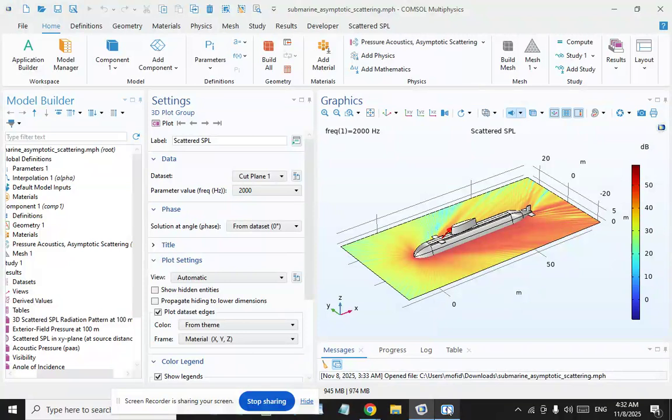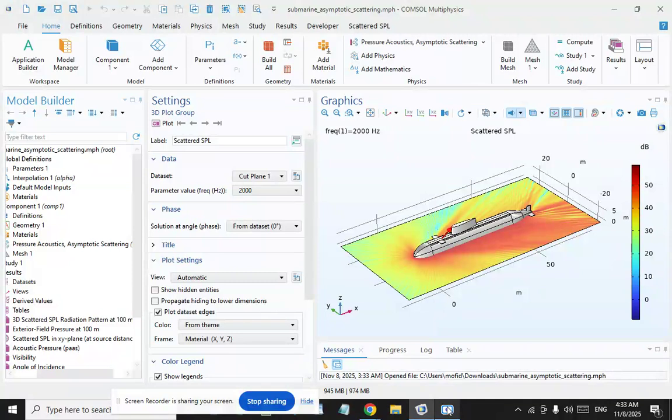And the next chapter is motivation. There is reasoning for predicting acoustic target strength for high-frequency asymptotic scattering in underwater submarine vehicles arising from its importance in a variety of aspects: enhancing submarine stealth and concealment, improving anti-submarine warfare capabilities, assessing the environmental consequences of underwater operations, developing effective defensive strategies, advancing scientific exploration in underwater acoustics and oceanography, optimizing sonar systems design, and serving military and national security objectives are among these.